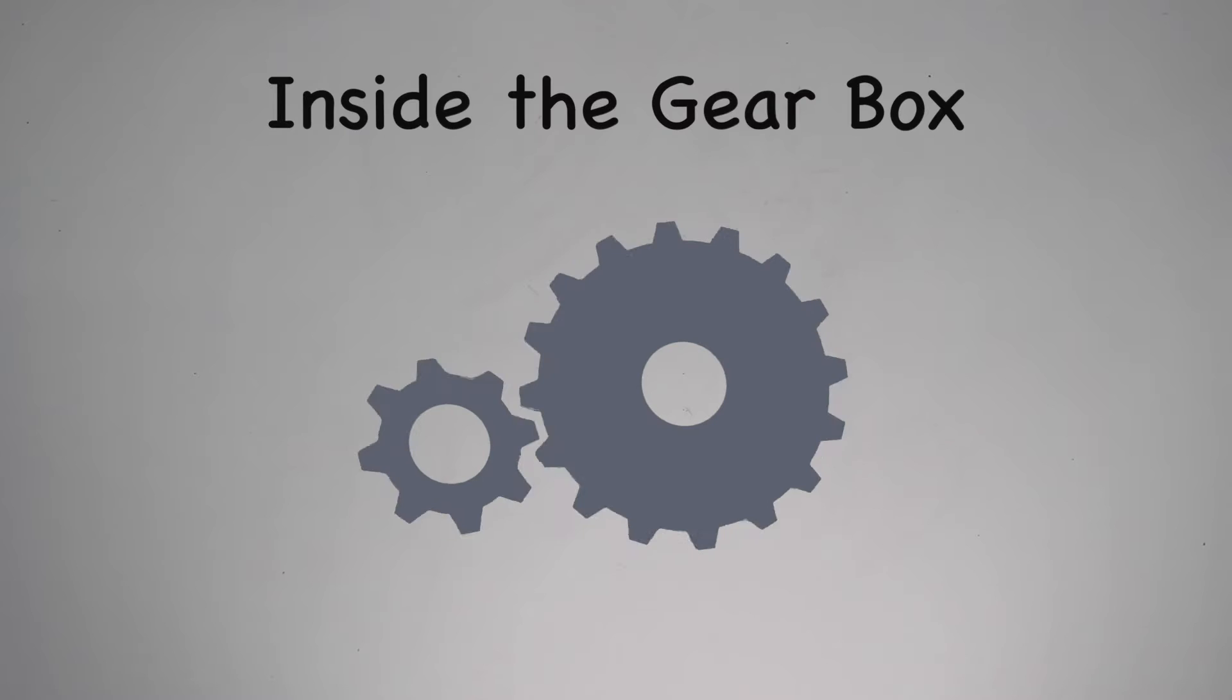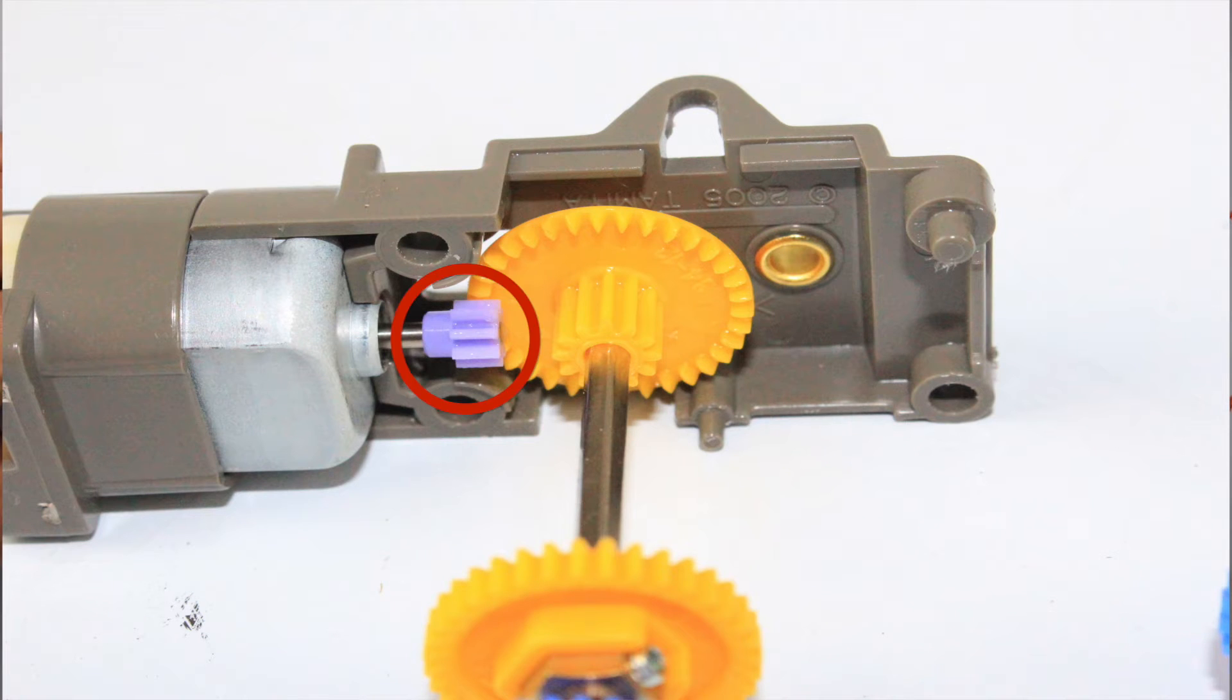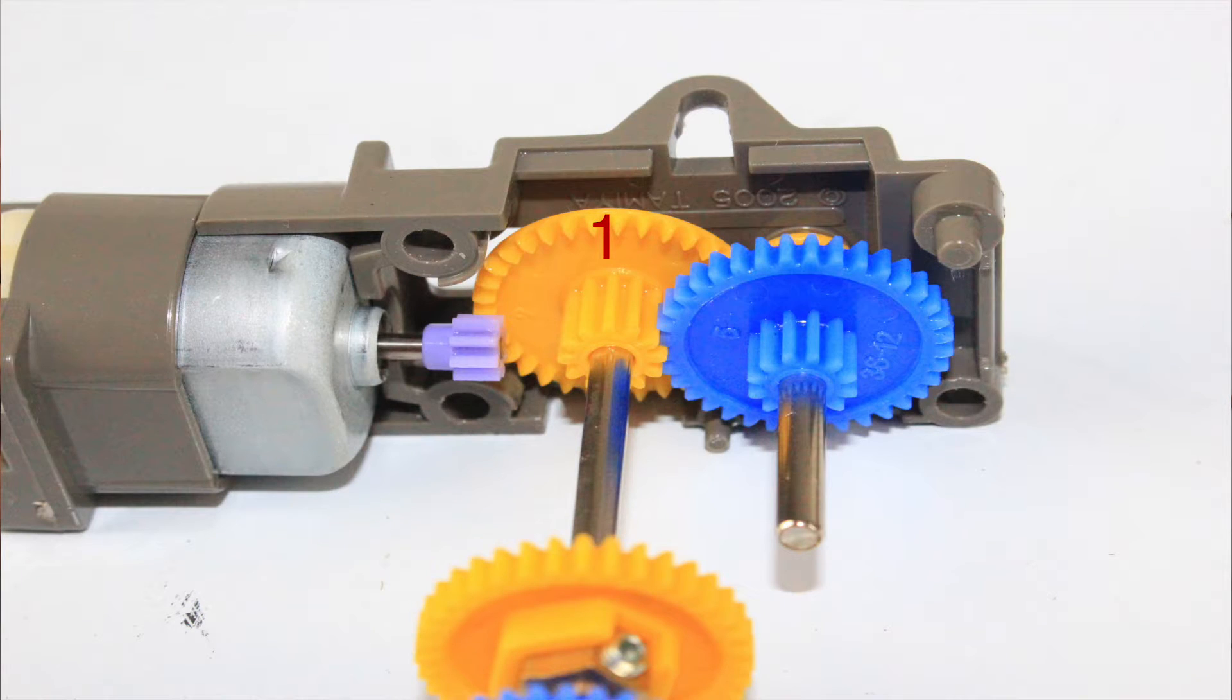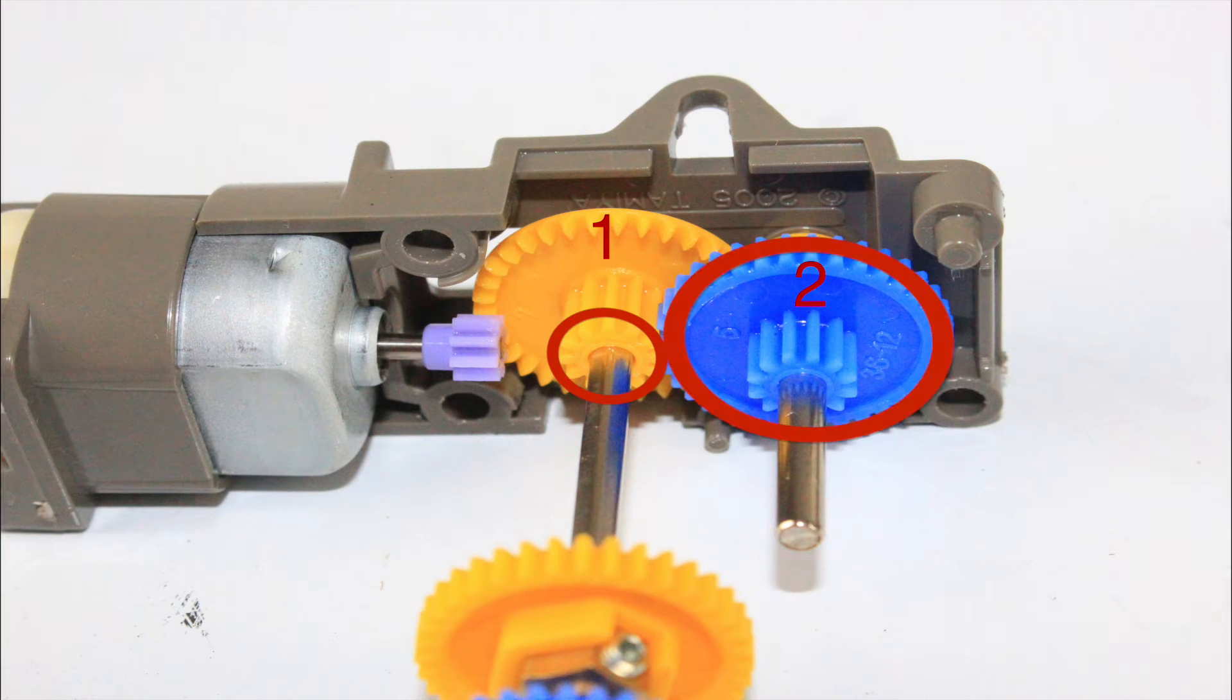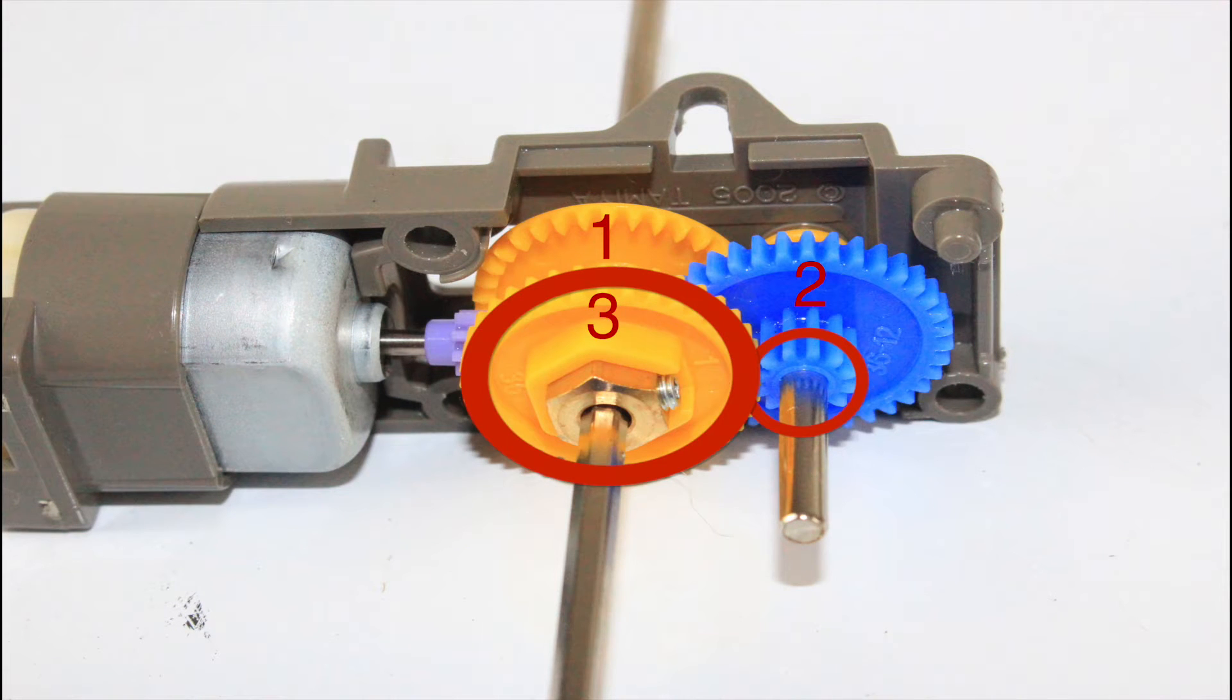Let's take a look at how this works in the solar car's default gearbox setting. The electric motor turns the pink gear. This pink gear then turns gear number 1. Gear number 1 then turns gear number 2. And we can see the difference in radius size between the interconnected rotating parts of gear number 1 and gear number 2. Then we can see gear number 2 turning gear number 3. Then gear number 3 is secured to the shaft with a gnat, providing the rotational mechanical energy to the wheels.